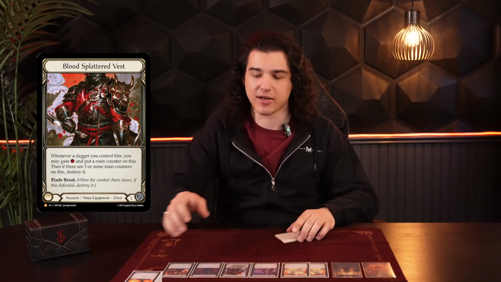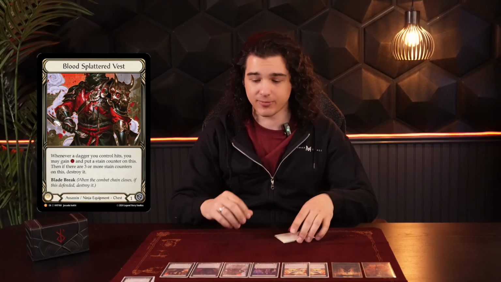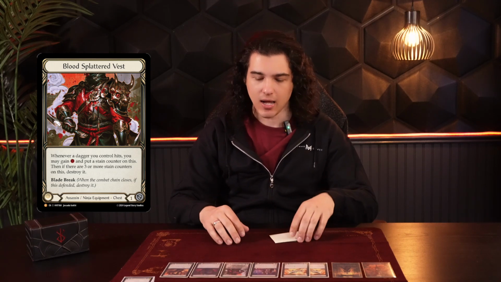I was considering trying to find a way to play Tunic, but the thing that the Blood Splattered Vest allows is you can really just pump everything into one big turn if necessary. In a lot of matchups, you might get to that point where you get that one turn and you just want to front load everything for a big wombo combo turn. And Blood Splattered really allows for that. Although Tunic does help you with more consistency across long matches, having the burst potential from Blood Splattered I think is still just more important.